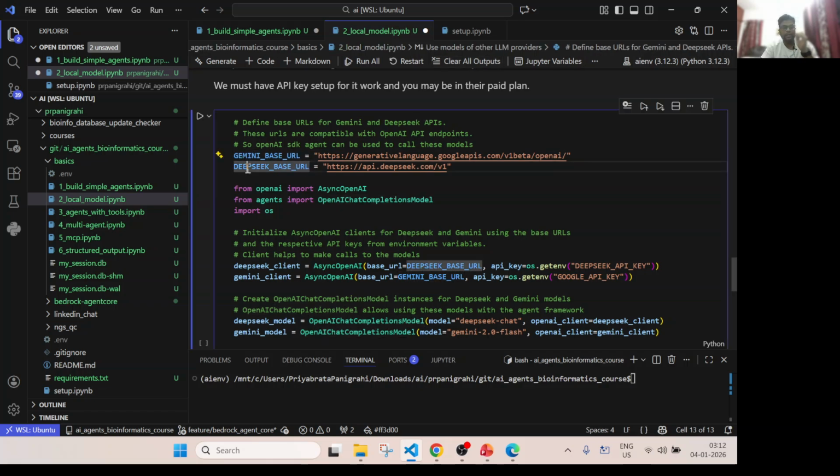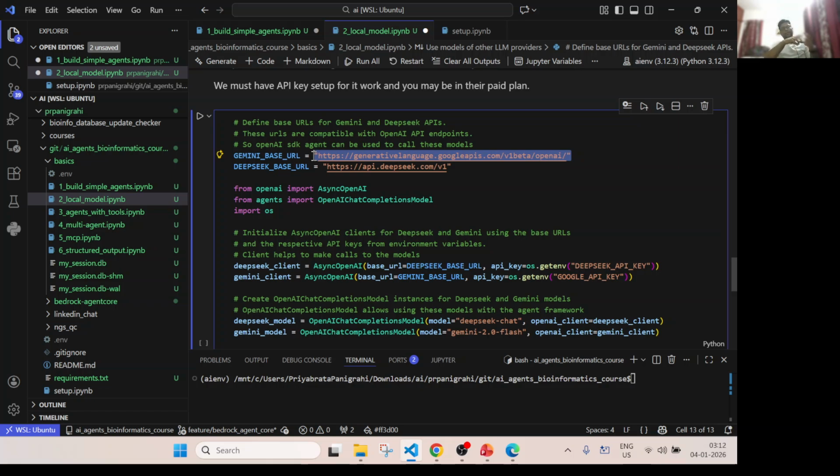Each of these providers gives OpenAI-compatible URLs that we can use. The Gemini team from Google says that if you want to use the OpenAI SDK agent to write your agent, then use this URL so that your OpenAI agent can connect to the Gemini models.